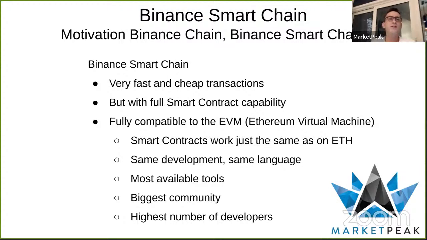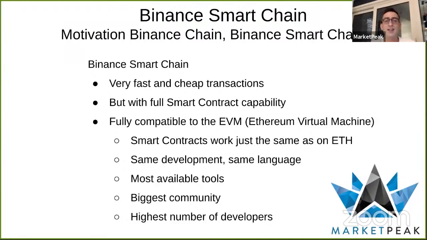And what was the motivation of making a new blockchain so very, very compatible? And by very compatible in this case, I mean 100% completely compatible with Ethereum? Well, that's a rather smart move of Binance because Ethereum is the oldest smart contract platform. It is by far the biggest and most used smart contract platform. That means it has the most tools available. And these, with the tiniest of tweaks, work on Binance Smart Chain as well.